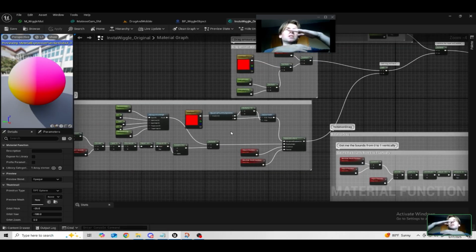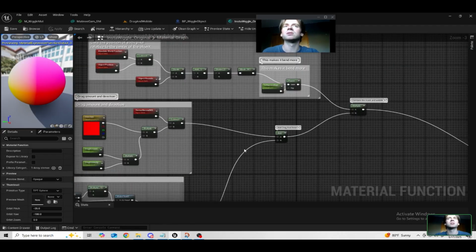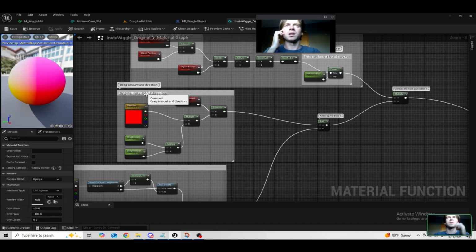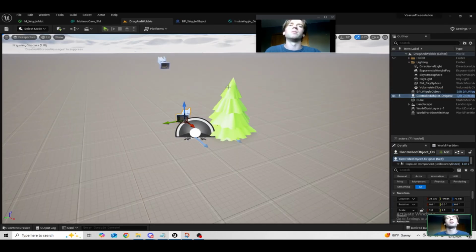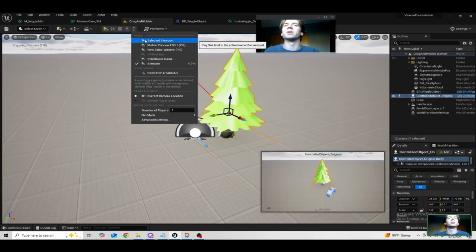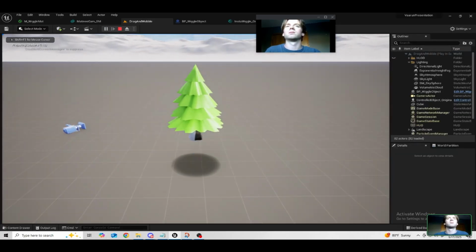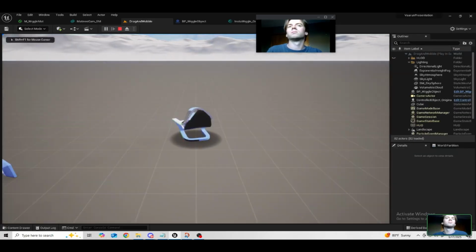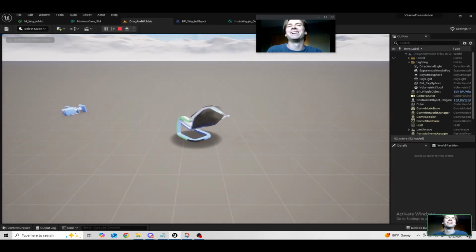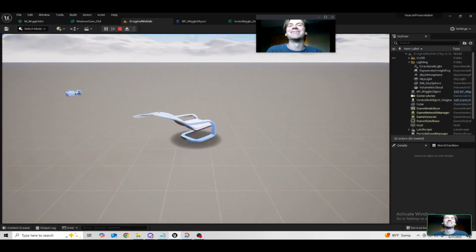I think I added some stuff where if I'm going in this direction, I'm squashing it like this as well, just so it bends extra. There's some interesting stuff here. And I love shader code. I also made it so it works with other meshes. This guy's really, whoa, really droopy.